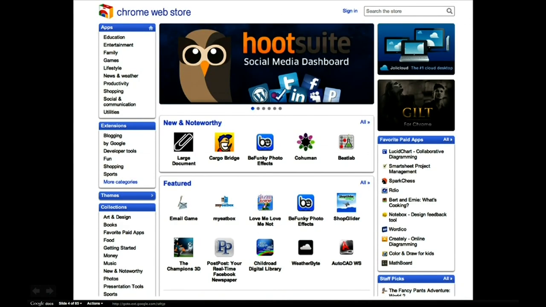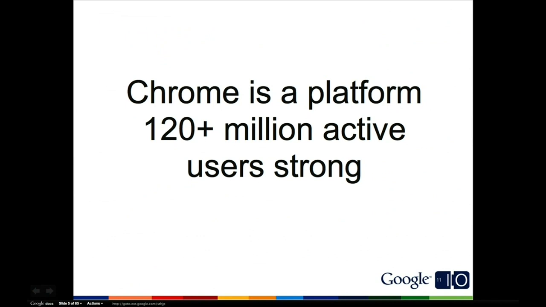So this is the Web Store panel, and I want to give a quick recap of what's been happening lately. We actually announced the Web Store one year ago at Google I/O. Worked really hard on it, released it in December of last year. And today it's integrated with every US version of Chrome right there on the new tab page. So Chrome users are now getting access to the Web Store.